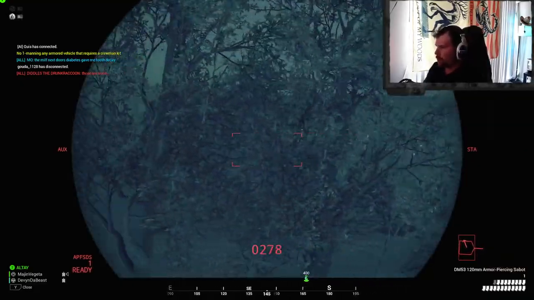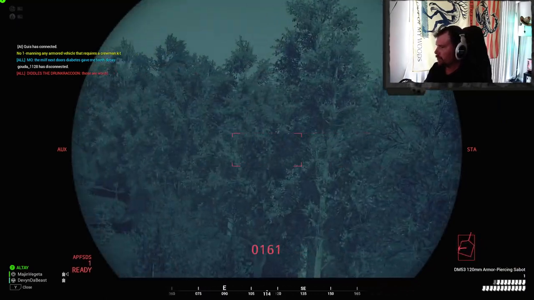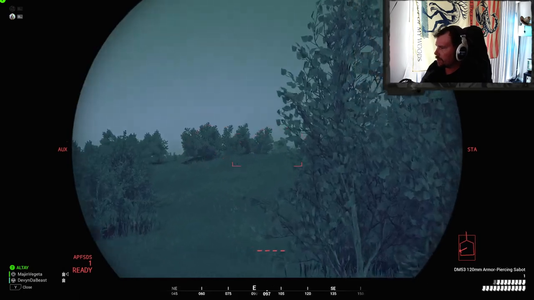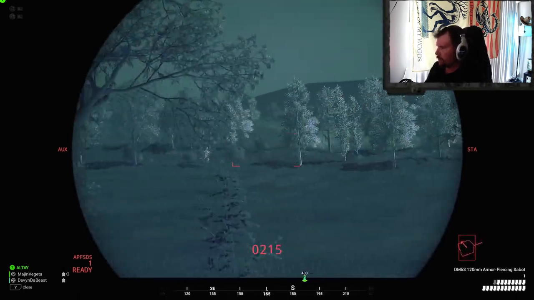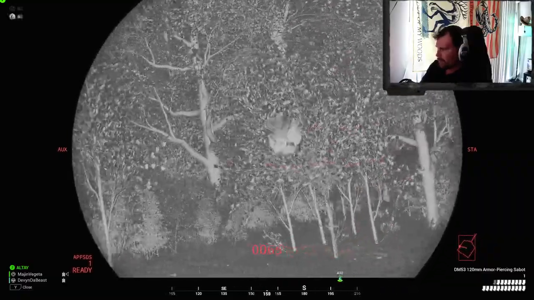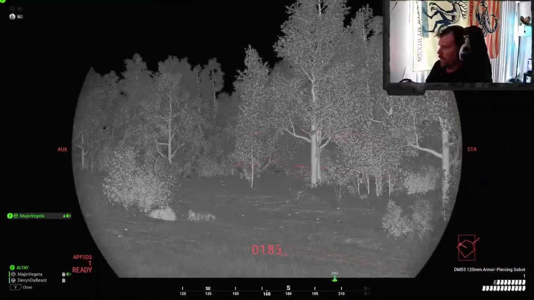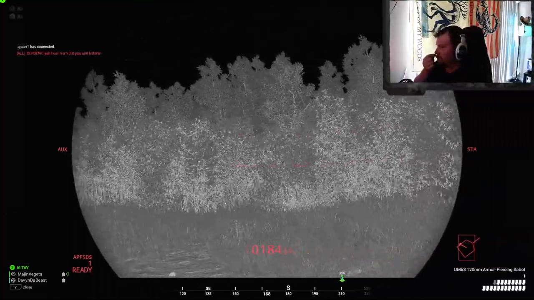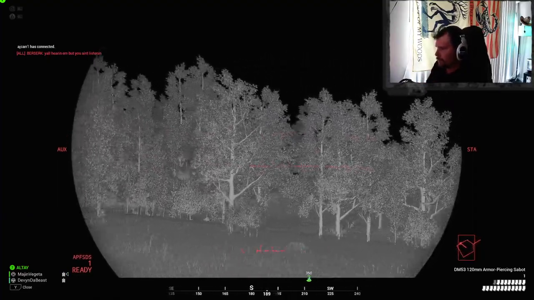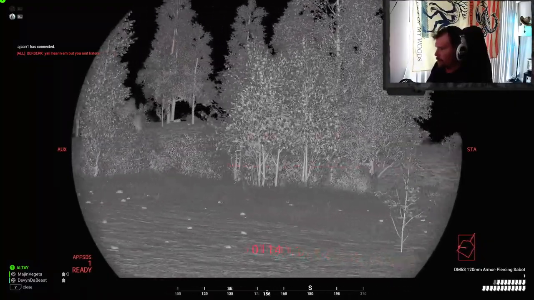Going to night vision. This is without night vision. Ooh, it's dark. You hear the glitched suppressed weapon again? Yep. I don't know which one it is. I want to know which one it is.